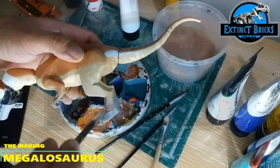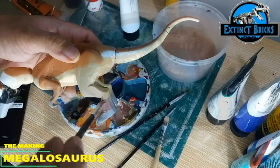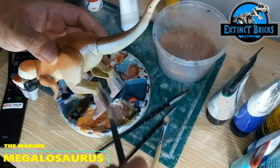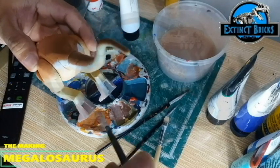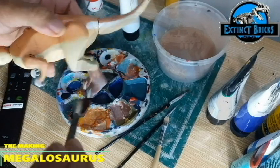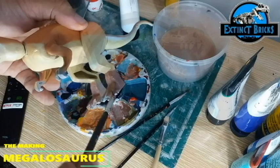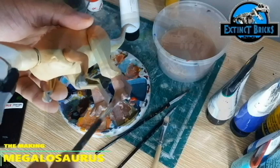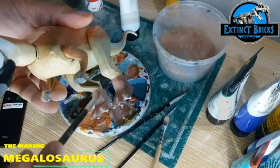Okay, so we're painting the lower portions of the legs as well as the arms with this wine color. It's a mixture of the burnt sienna and some red, and then some white as well. And then we're just painting them on this creature, and later on we'll put on some details.